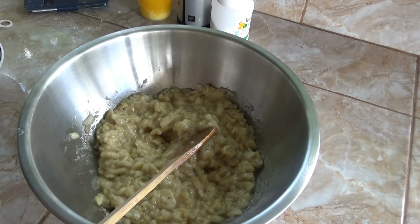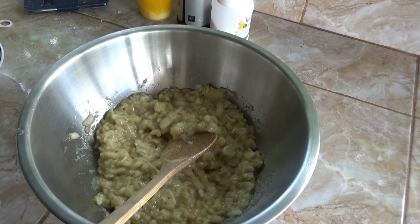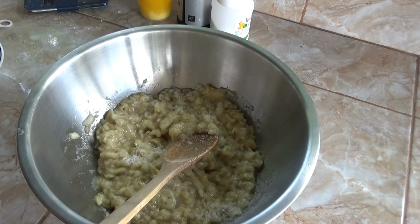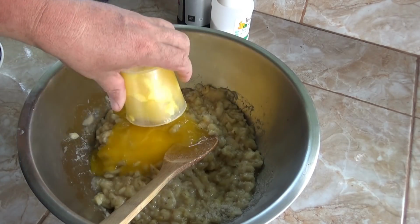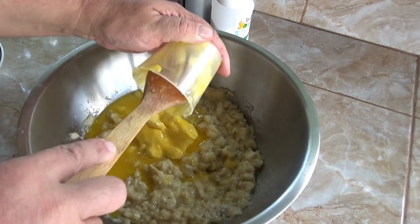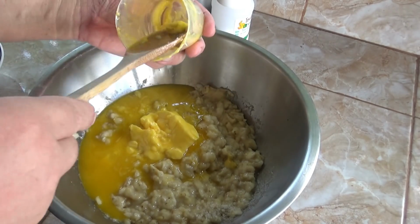It's good. All the measurements will be in the written recipe, and like I say, I'm doing 3 loaves, so it'll look like a lot going in. That's salt, butter. Well, not butter, it's margarine, baking margarine actually. It is very yellow.